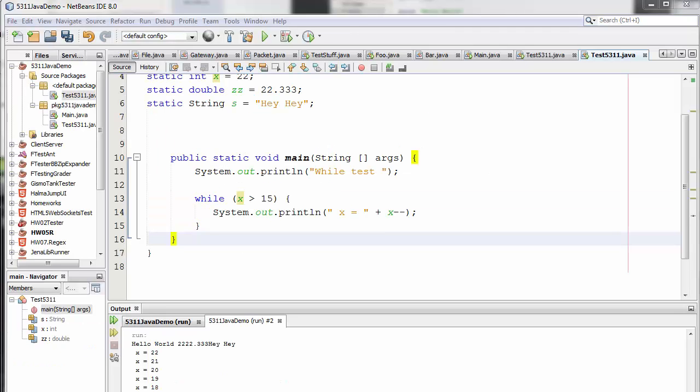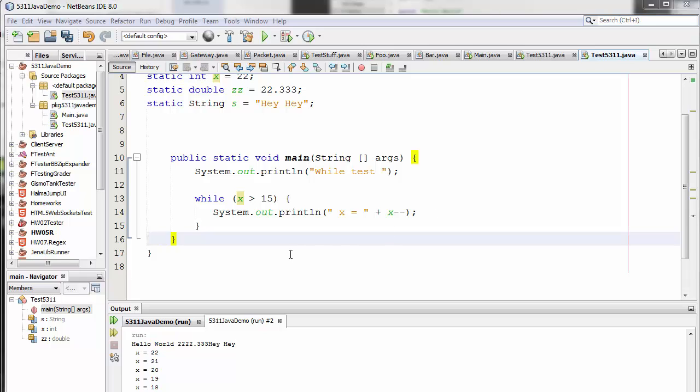So let's look at how we do a while statement in Java and in Python. Here I've got the NetBeans set up with a very simple while statement. While x is greater than 15, System.out.println, and then we print the value of x, and then we decrement x with the minus operator. So as you look at this, think about how Python might do it before I show it to you.